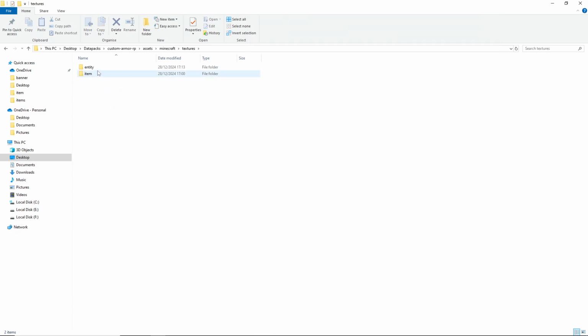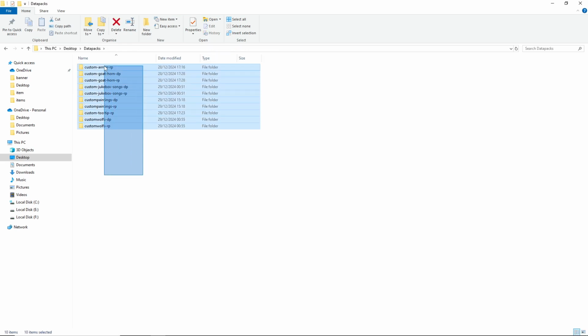Now, if we go in textures, you can see we have item, which is the item that you have in your hand or in your inventory. And then entity, equipment, humanoid, which is the chest piece and the helmet, and then leggings, which is the leggings. And now I've gone through all of the data packs very quickly, so if you do want to adjust any files, you just download it and do it from there.